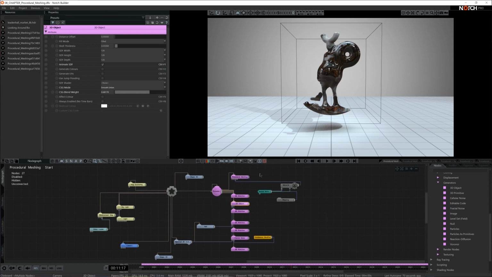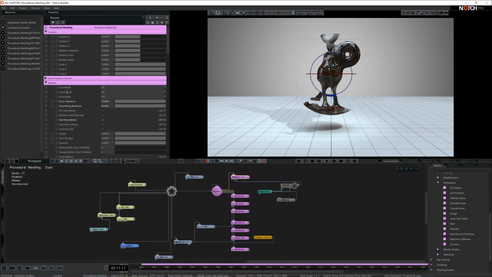So a couple of things to remember about procedural meshing node is the fact that you can change the width, height, and depth. So basically you can increase or decrease the density of your mesh. You have control over error tolerance and smoothing, and you have a property to seal boundaries if you find yourself hitting the walls of your available space of procedural meshing. Now, if you need to extend that, as we've spoken, you can use a bounding box node and you would connect it here to the left-hand side of the procedural root.